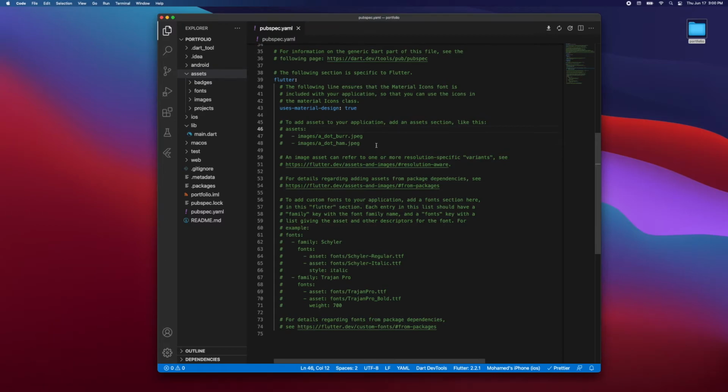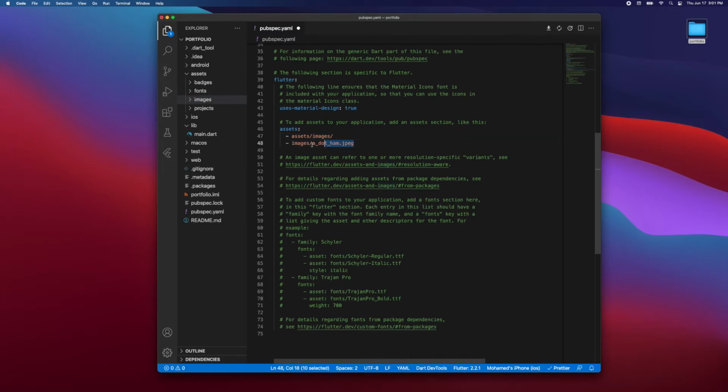So first thing is let's add the images. So here you can see the images directory. Now we are starting from the root of our application. So for us, everything is under assets. So here we'll say assets, and then assets, we have images. And then rather than specifying the specific image, so for example, profilepic.png, we can just do this. And this will reference all the images under the assets/images folder.